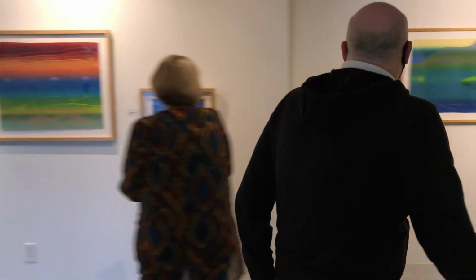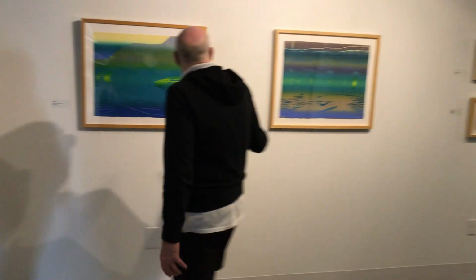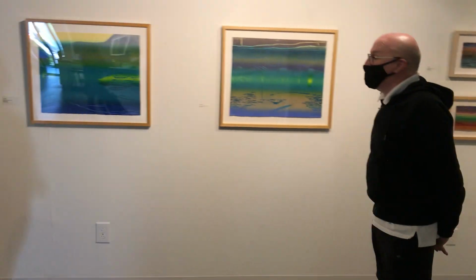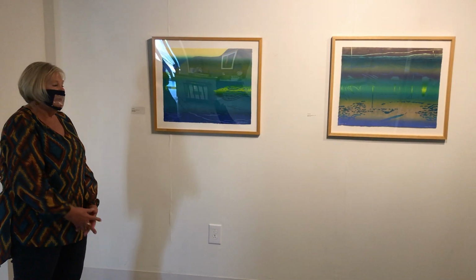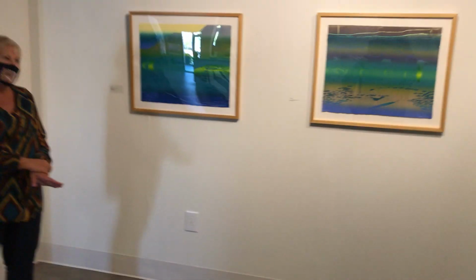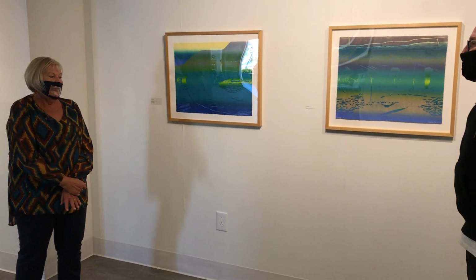We're going to come over here, and one of these is a regular reduction woodcut, and then one of these is a monoprint. Can you explain what monoprint means? Monoprint is a one-of-a-kind, unique print, but it is printed from a printing matrix, unlike monotypes, which have no printing matrix. Sometimes they're used interchangeably, but they are two very specific categories of printmaking.